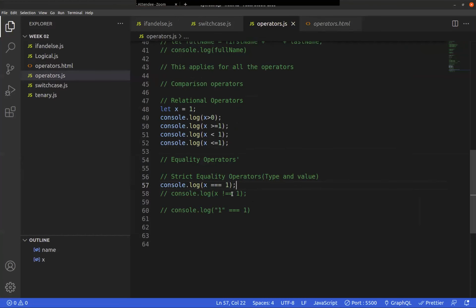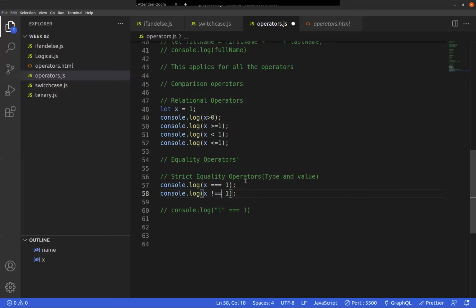The next one is, whenever you see the exclamation sign in any programming, I think it is this. I haven't learned other programming languages, but I can boldly say it works the same thing. Just know that it is for the not. Whenever you see an exclamation sign, it represents not. So here we are saying that X is not equal to 1. What will be the answer for this? I think this one will be false, right? Because 1 is equal to 1 with the data type and everything.